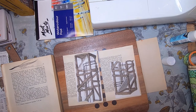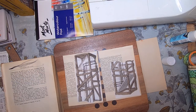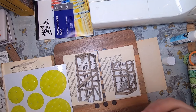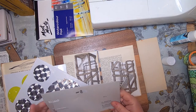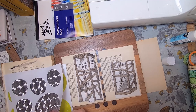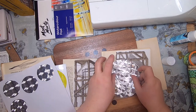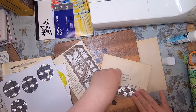So that happened, thankfully. Let me see if I can get this out without destroying this acetate. There's one. That's not the one I want, though. These are IKEA stickers I got a million years ago. Oh my gosh. Yeah, IKEA blimp. I love their names for everything, how weird they are. So I'm thinking the big one. I'm just going to put it maybe on half. And then I'm going to fold the other half over and just... it just will go bye-bye.